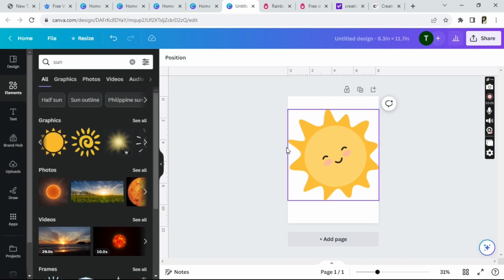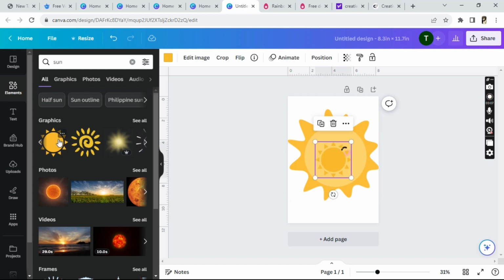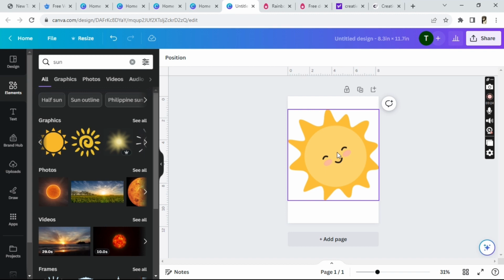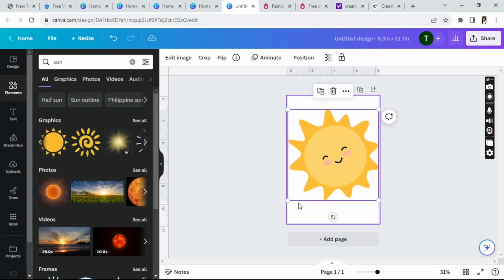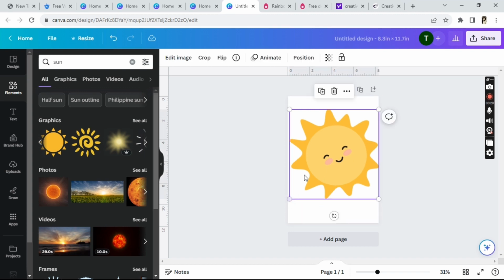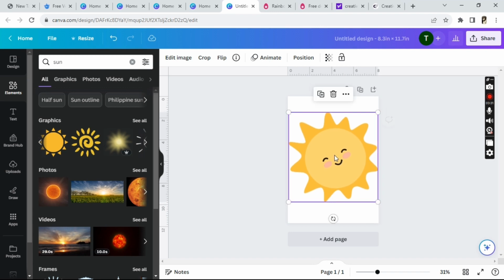If you choose this particular one, for example, it might be difficult because the sun sparkle is not going to hang in the air. That means you have to leave white paper around there, which will not make your work look very beautiful. So you want to avoid images like this. This particular one that I chose at first is perfect for your table display.